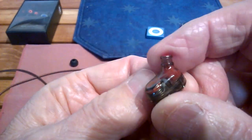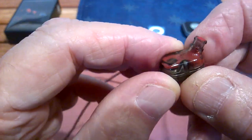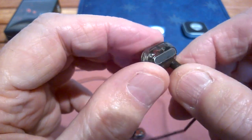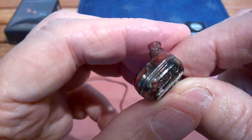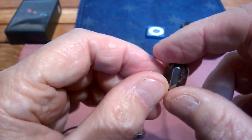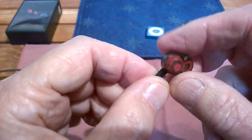It's got dual drivers in there, one for bass and one for highs, mids, and treble. And most of the KZ earbuds, or earphones, if you will, are either transparent like this or translucent. That gives you the opportunity to see what's inside of the resin, the container here.